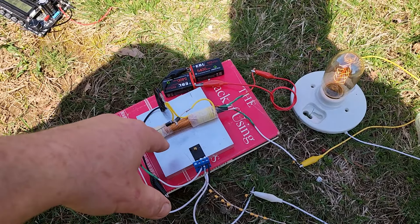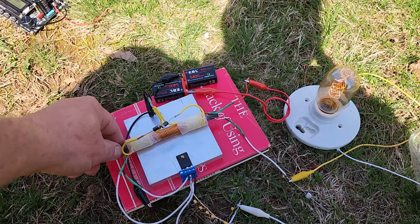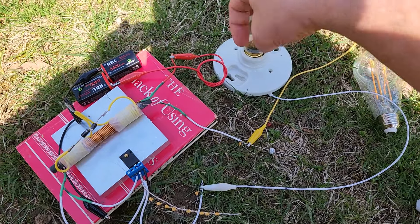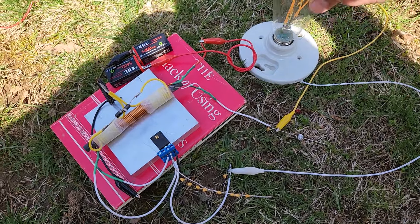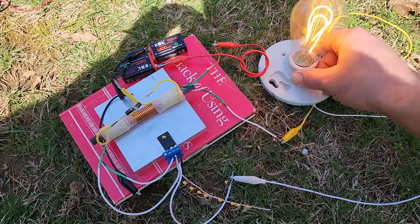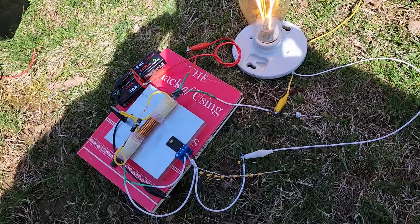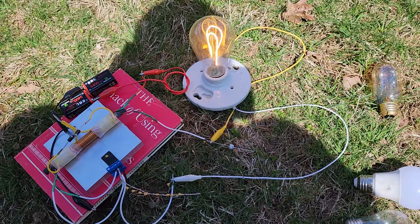I didn't even take the output from these extra wireless coils and combine it with that output — I'm just keeping it like this for simplicity. Try this LED — lights the LED no problem, very nice and bright. This thing generates a tremendous amount of RF that's contained within the coils, and it gets recaptured and can be used to do real work.